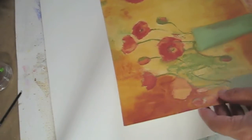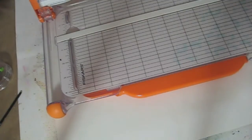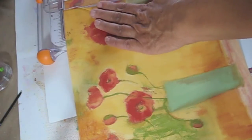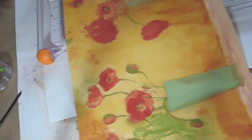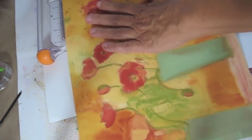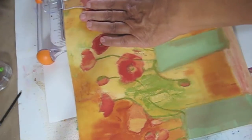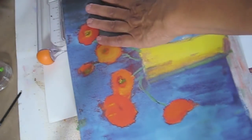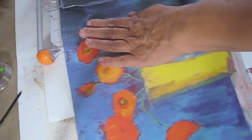But I had this really nice wallpaper, and I thought, well, I am going to make strips and cut it up and see how it goes. So I'll be right back. Now, I was going to tear it, but then I thought, well, maybe not. Maybe I'm just going to make it in strips and just cut it and see how it goes. Kind of different sizes of it. And I really don't know what pieces I'm going to use. But let's see.